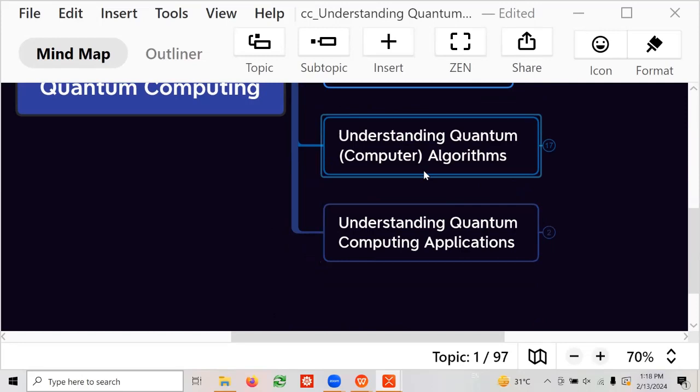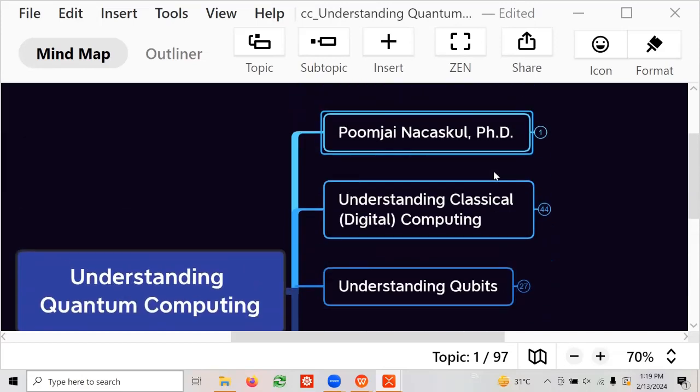How do you work with a quantum computer? You don't have a general programming language in quantum quite yet. Well, you do have an interface at the top level of it, but in terms of actual functionality, it's not general purpose. It's not like digital computing where you can program it to calculate anything. And then we'll focus on quantum computing applications. Okay, but first let me just backtrack a little bit.